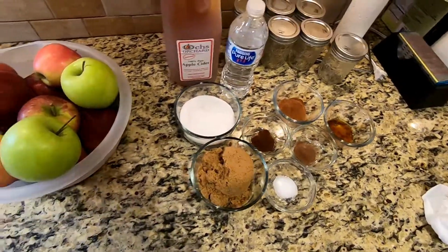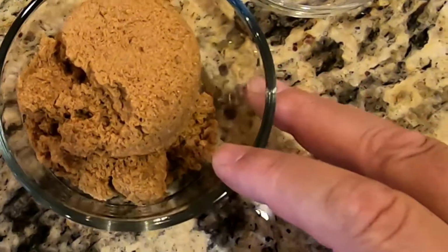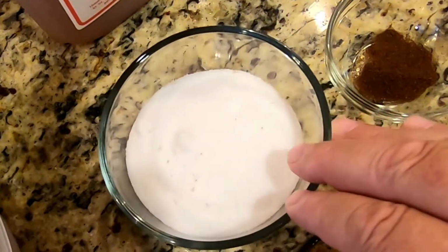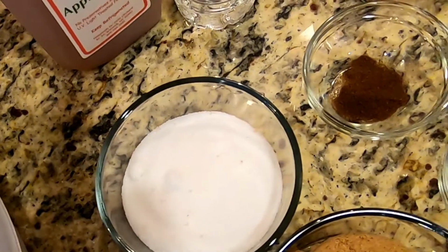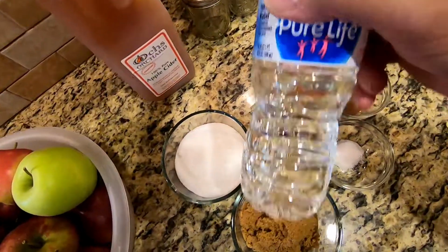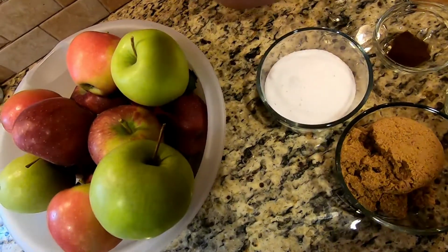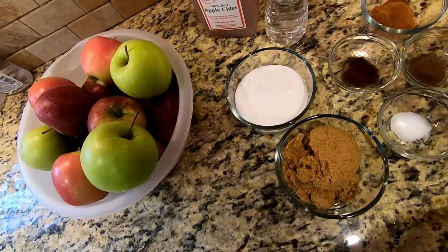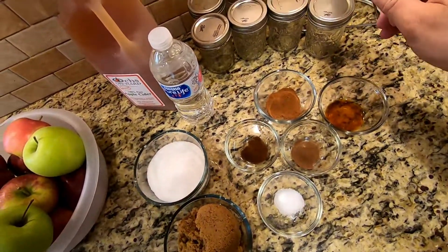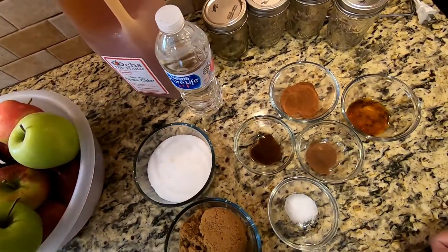We're going to need three quarters of a cup of brown sugar, three quarters of a cup of white granulated sugar, one cup of water, two cups of apple cider. Now, since we're canning, I'm not sure how many jars I'm going to need, and I hope this is going to be enough. I've got nine of these little ones. I'm hoping that'll be enough.